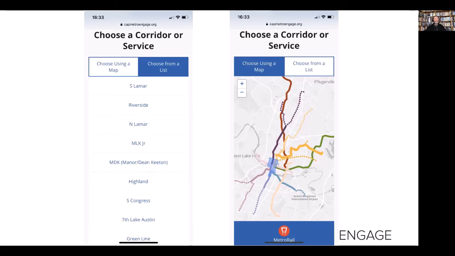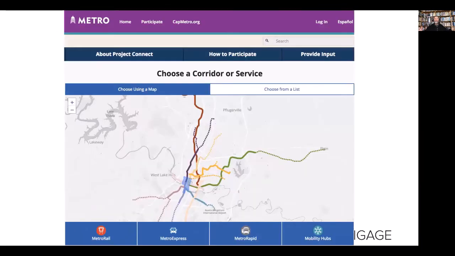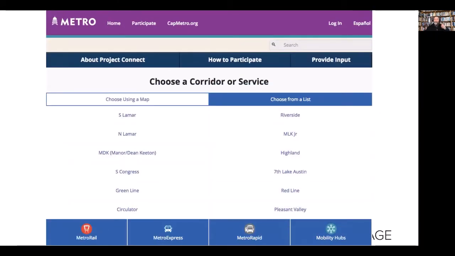If they clicked on any place on the map, up would come the opportunity for input, and they would immediately start to provide input. So therefore, Cap Metro right out of the gate was able to achieve greater reach, because anybody on a mobile phone could come here, anybody could navigate quickly, and they got people to give information that was geographically driven by the thing that they actually cared about. And of course, it worked on their phone first. And of course, if you were on your desktop, you'd see a much different layout of the two things. But if you design for mobile first, it's easy to do the desktop layout.